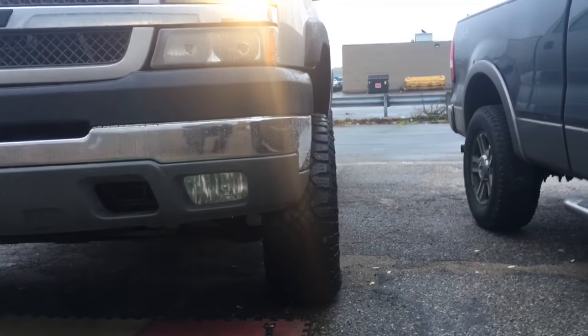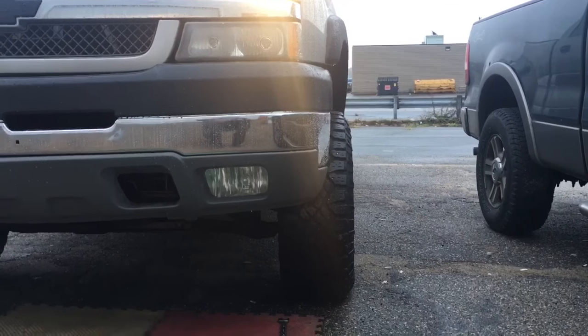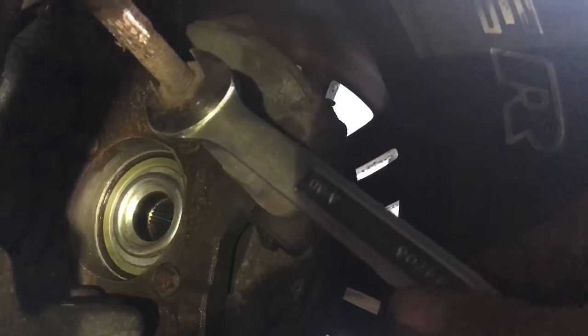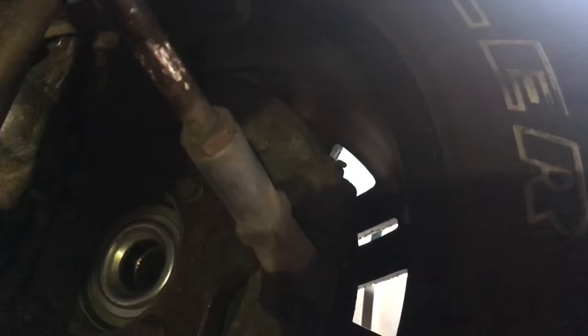That tire is cocked out, so what we're going to do is loosen up the jam nut. Now we're underneath the truck. We're going to take our 22-millimeter and loosen up the big nut on the outside — or a 7/8. You've got to understand these are fine threads, so they're going to move really, really slow. Then you're going to take your 13-millimeter and turn this. It was cold outside — about 50 degrees — so the metal was really cold and I had to heat it up a little to move it. That's not generally the case, especially with brand-new parts. I slipped off with my 13-millimeter, so I ended up using some channel locks.